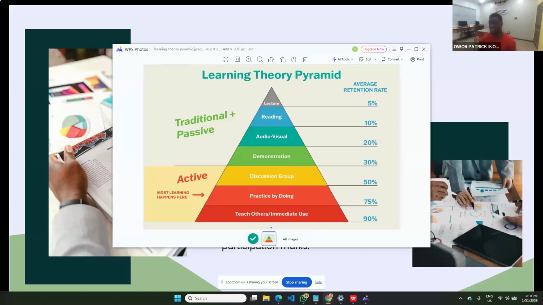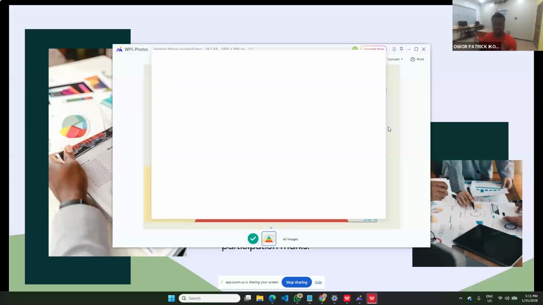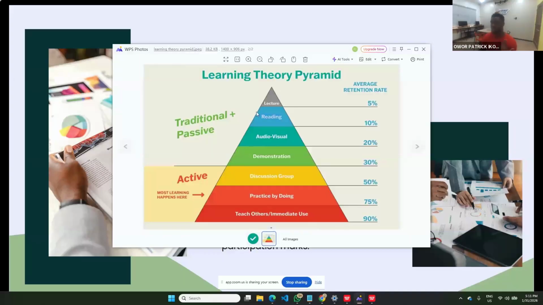And in the traditional way of teaching, it shows that every time you take a lecture, only 5% of what is taught in that lecture do you actually retain. Then we also have reading. If you manage to read, you would retain 10% of that. But when it comes to audio visuals, we are able to retain up to 20% of what is being explained to us, which means if we introduce audio and visuals, or if we introduce visuals, which is where visualizations fall into place, we actually help increase their rate of retention.